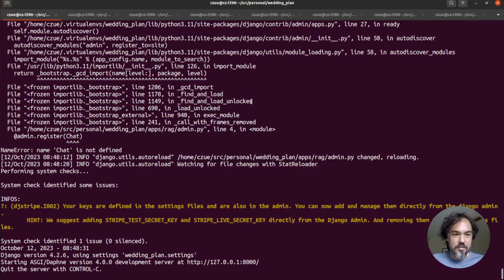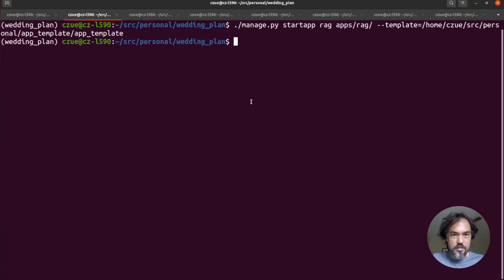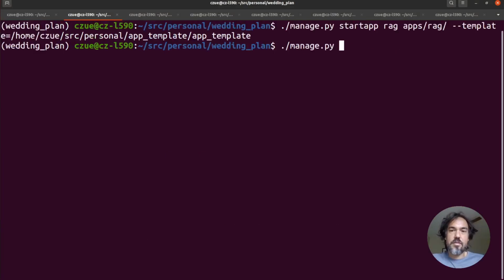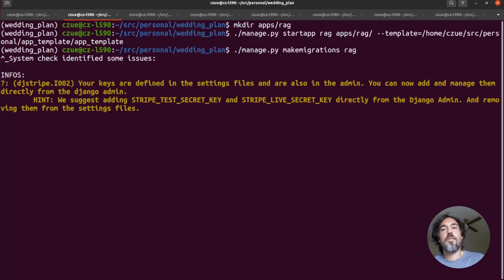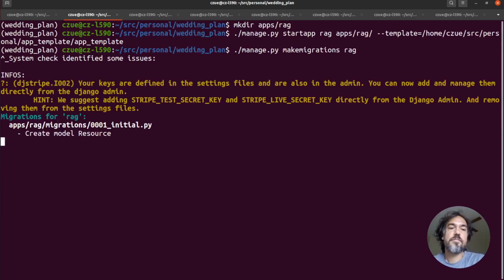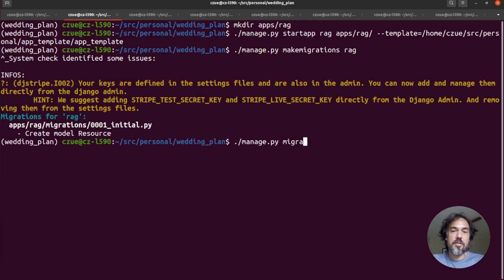We'll also have to make migrations for our app. It's a little big. Migrate.